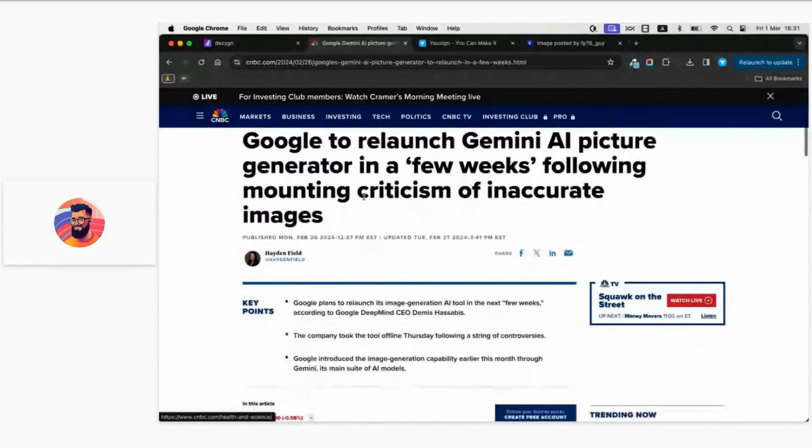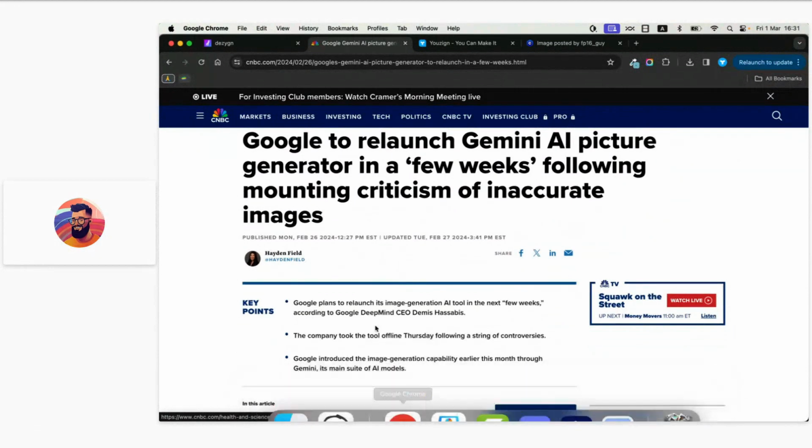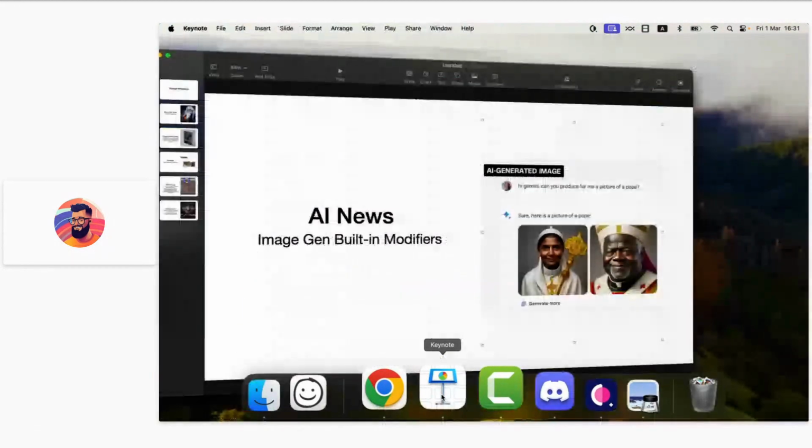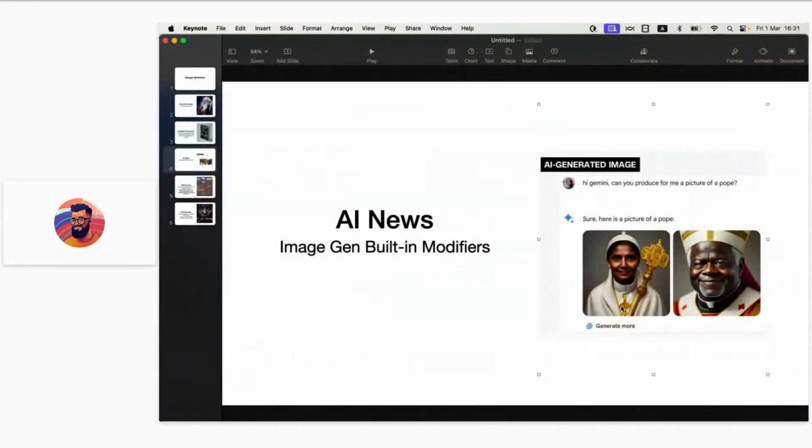So yeah, it's going to come back soon, but it was strange to see them release it and then close it a couple of days later. It's interesting to know as well, because if you create images using our AI systems, you might come across this kind of issue where you are not getting what you want for some reason, and that's usually because of the modifiers.